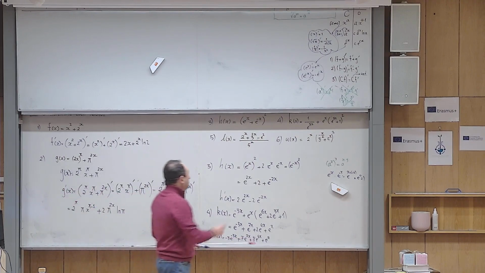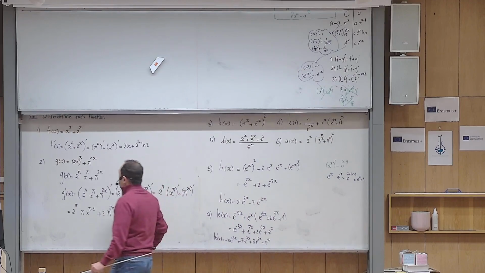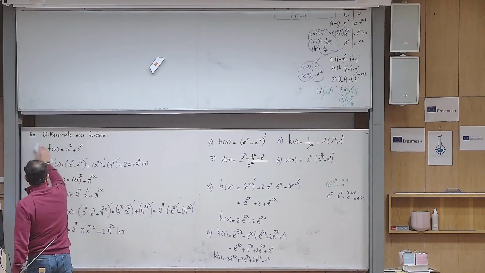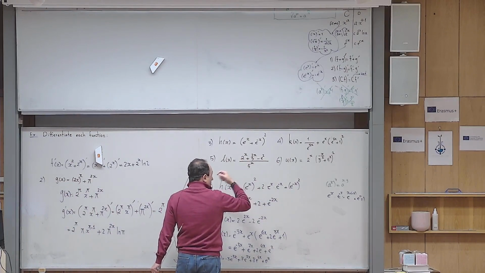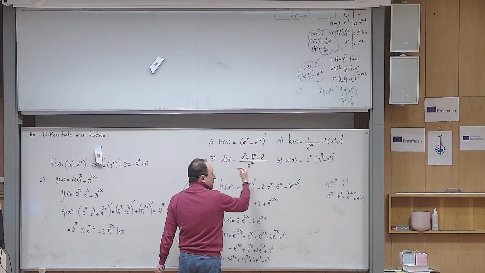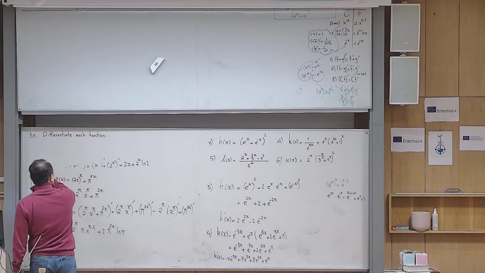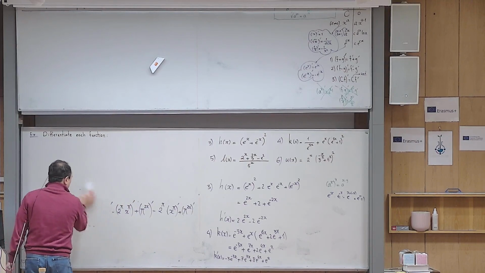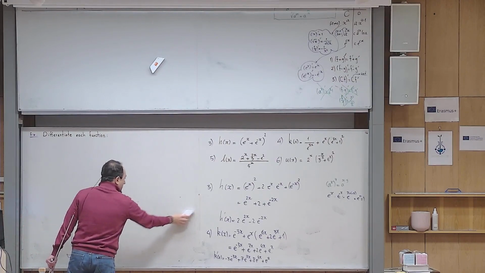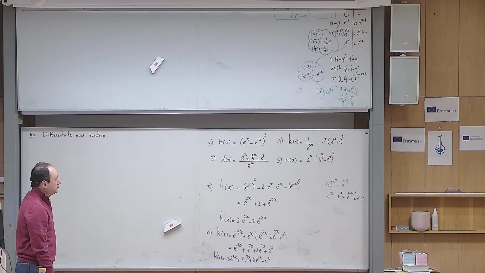Okay, now the next one. You should in principle have a little bit of experience of what to do with these type of functions. These are fractions. In general, we still haven't learned how to differentiate fractions, except that we have one single item in the denominator. Do you remember we had some kind of these questions in the previous lesson? So what do you think I will do here now? Because in this form, I cannot differentiate. This is not in my table. What do you think I will do?